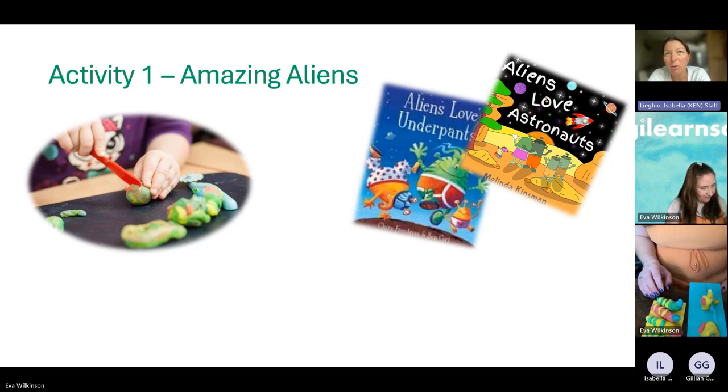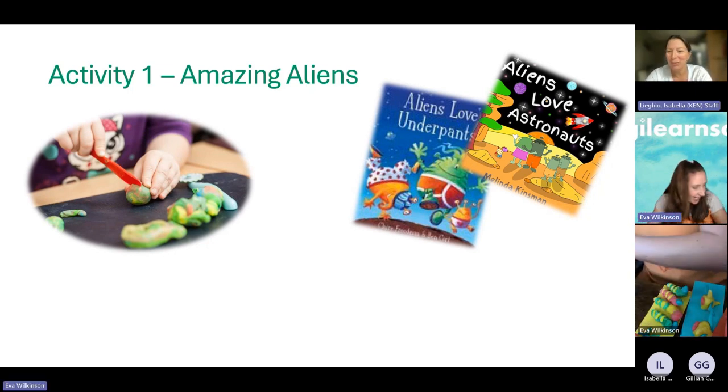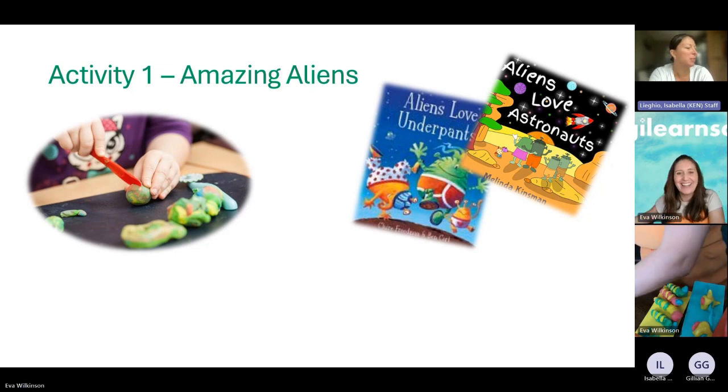That would be really fun if you have a chance to make some aliens later, children, and then you can sort them into groups like this, and you can see what they have in common with each other, what features they have in common. Brilliant. Well, that was fun. I enjoyed that this morning. Good, good. I think I might have a go later too, because I'm missing out now on making those aliens.